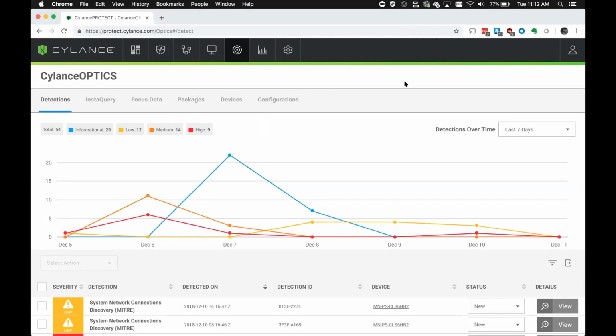Great. So as Steve was saying, one of the features that we've released, being the prevention-based EDR that we built our platform around, is the capability of having machine learning models to detect malicious or suspicious system behavior. What you're probably familiar with is Cylance Protect being able to detect and prevent malicious or suspicious executables from running on a system before they can do any harm. We want to do a similar thing with CylanceOPTICS.